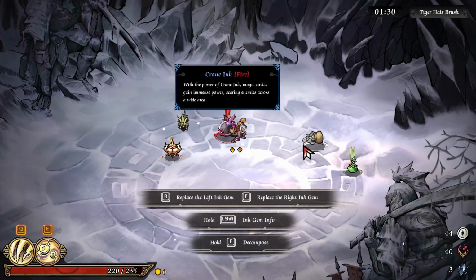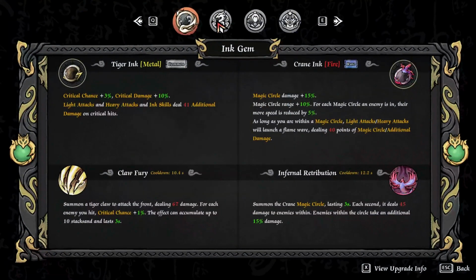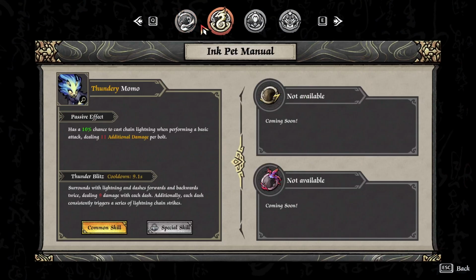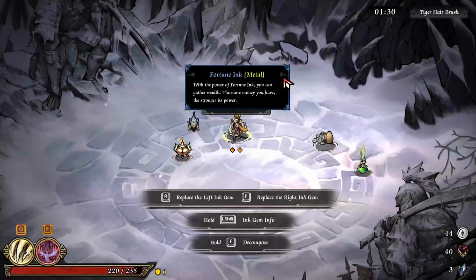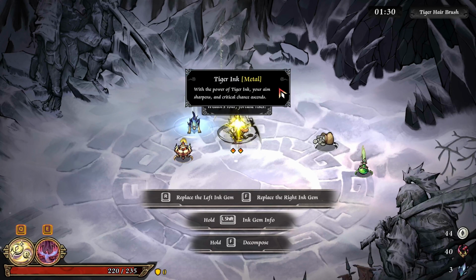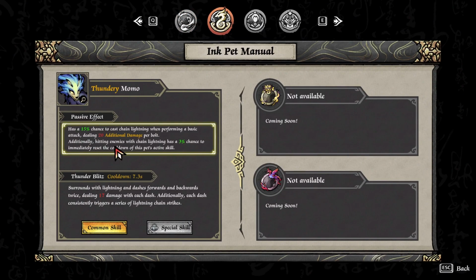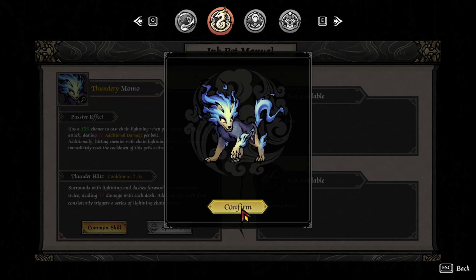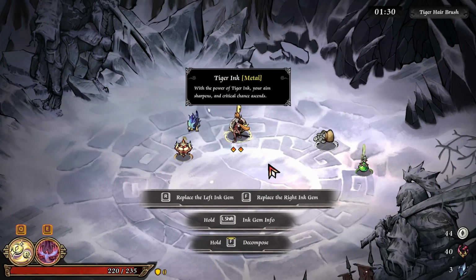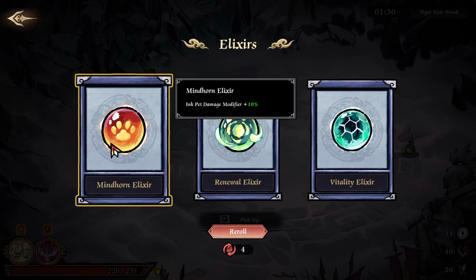Oh, hold on. This one, okay, let's see what we get here. Ooh, thundery Momo. Okay, so let's go with R. Yeah, let's go with this thundery Momo. That thing looks cool. Let's look at it. Yeah. All right, let's get rid of this. There we go. Permanently increased pet modifier.